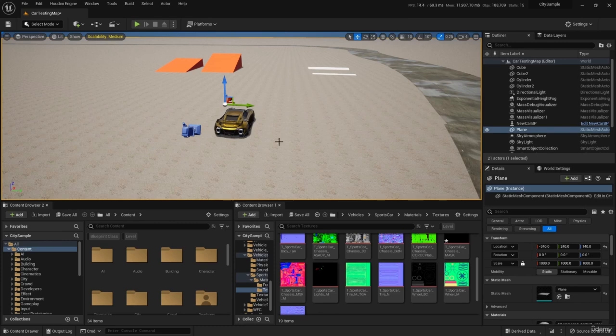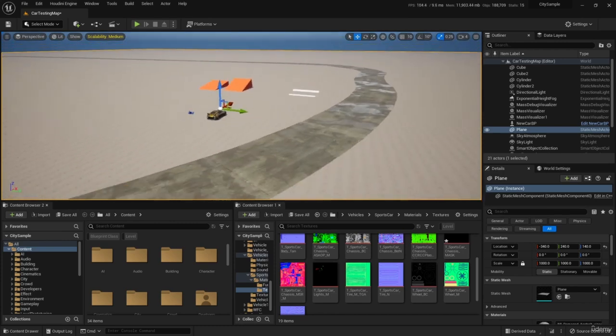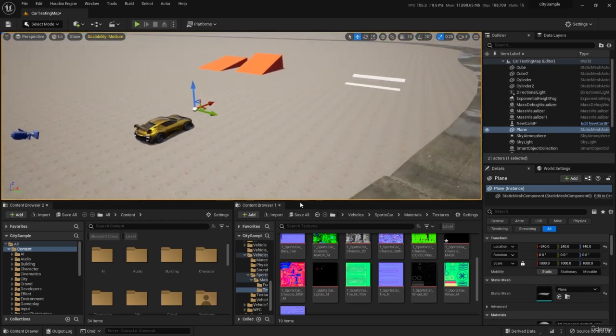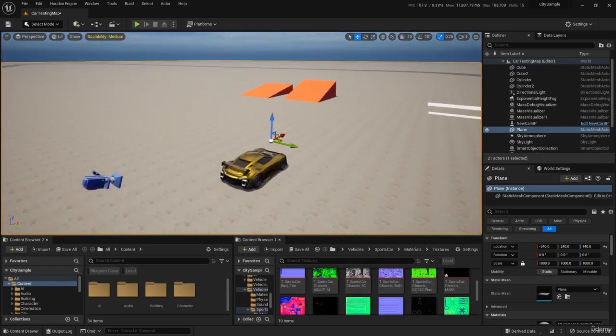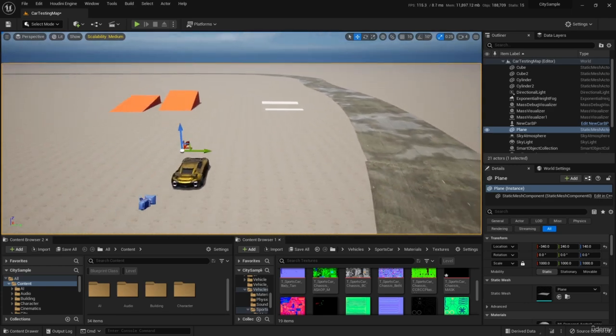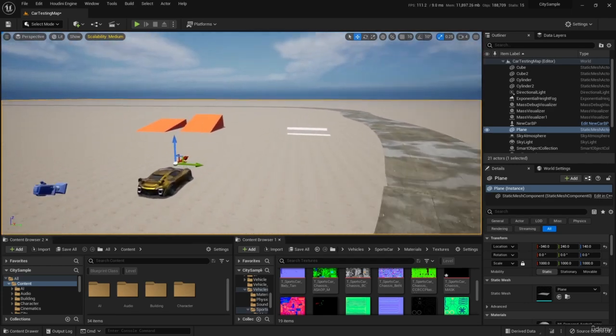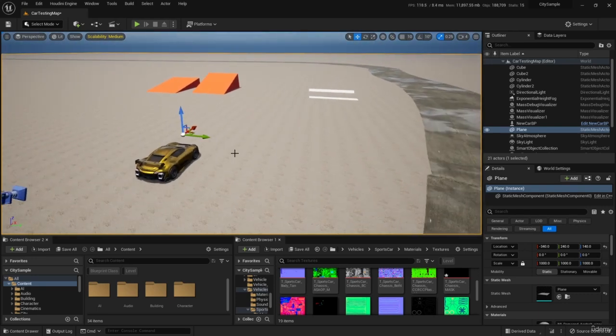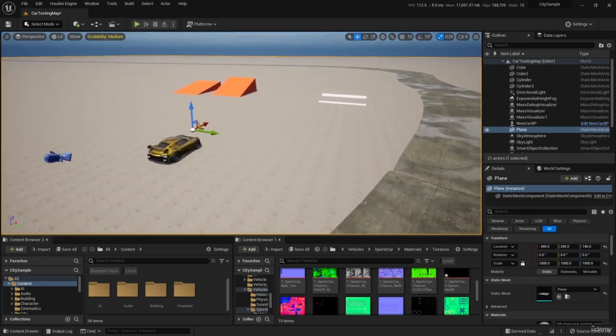So let's now try to create the exiting and entering the vehicle and see how we can basically make that one work. For this one, I decided to go more improvisational, where I generally know what I'm going to do, but I'm going to show you the thought process and basically in real time how I'm going to try to solve this. So first thing, we need a character.